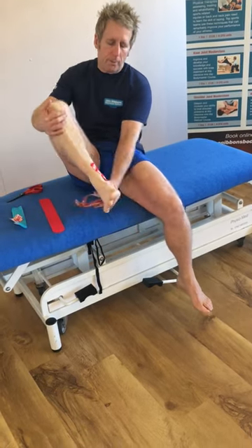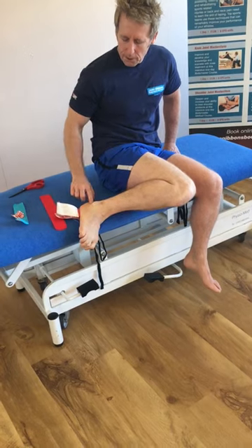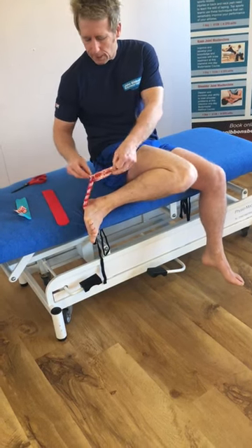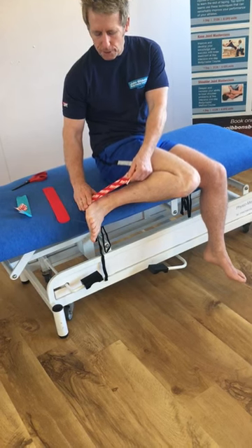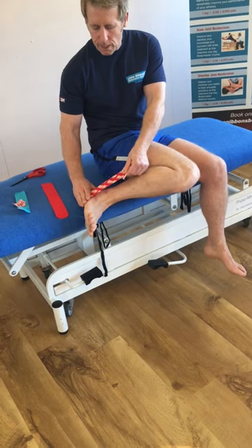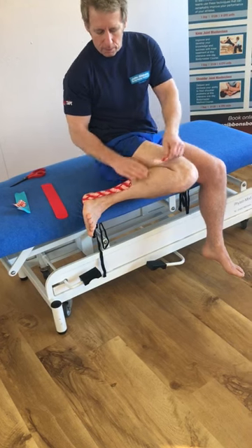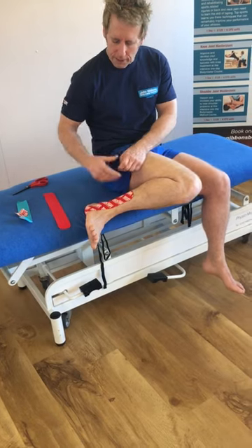We need to turn the foot over now. This is the ligament called the ATFL — the anterior talofibular ligament — and this is the CFL. This is the calcaneum. So have the foot slightly everted, peel back the tape to the last square, lock it down, and then we can apply 100% stretch, 50%, 25%, 75% — we can vary depending on how much stability we want. In this case I'm going to go 100%, then 50 to 75, and lay that down. Mould it around the malleolus — so I've covered mainly the ATFL.